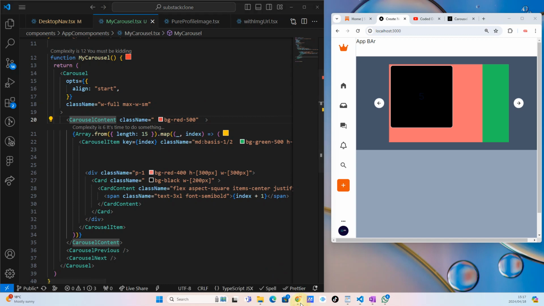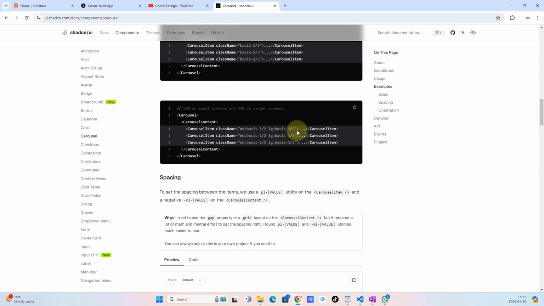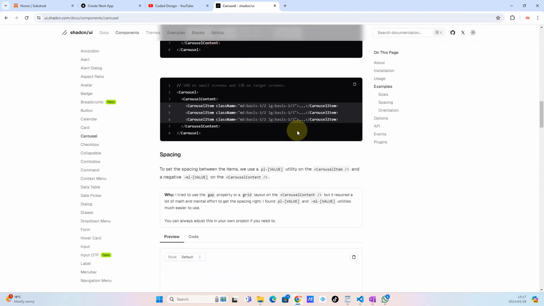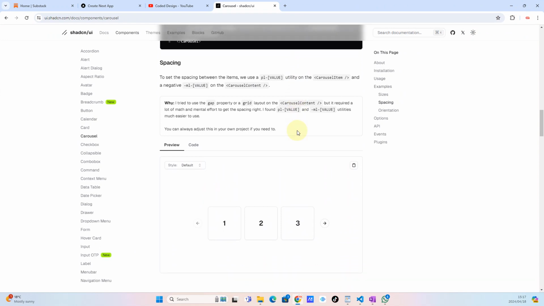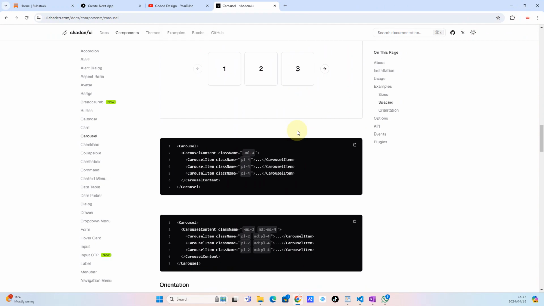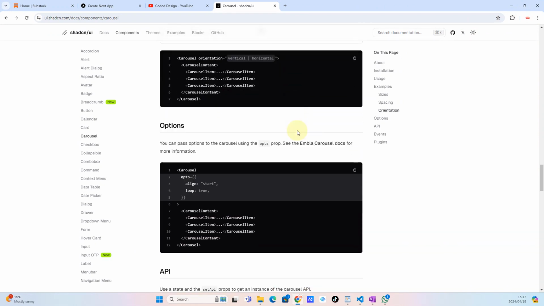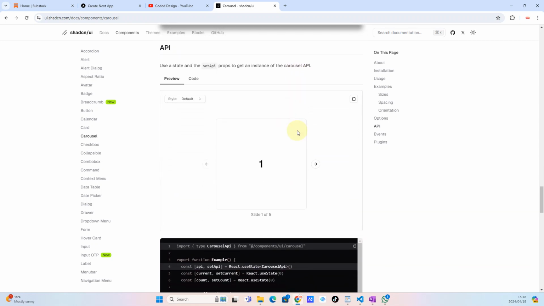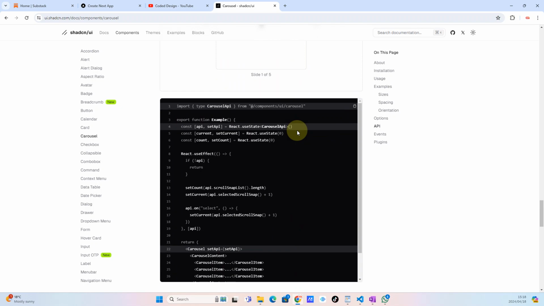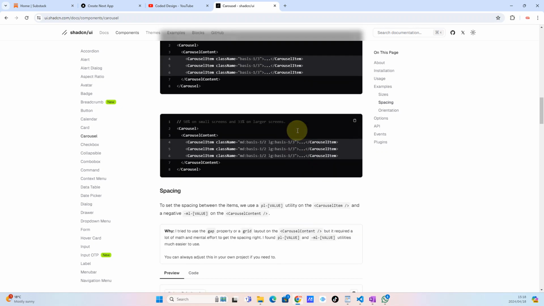Let me go back. Carousel, it looks like it's giving me a tough time. 50% to set the spacing between a negative margin value. Orientation, nope. Options, align top, nope. That's not what I want. I want the size of the carousel.